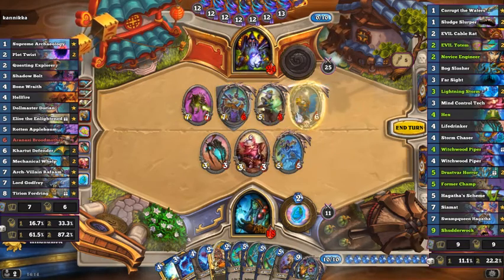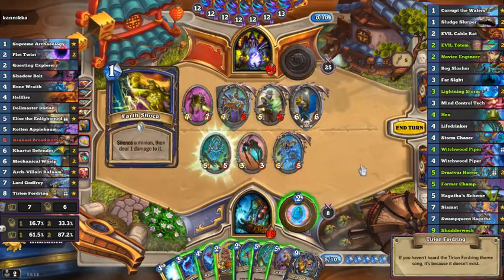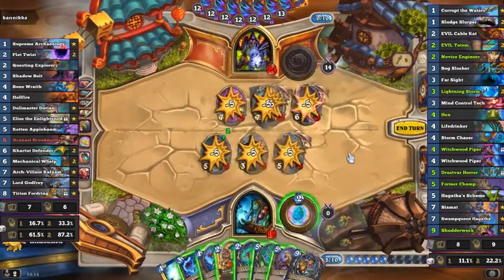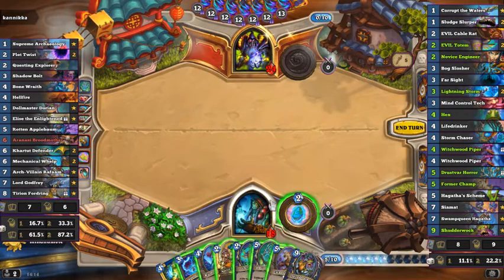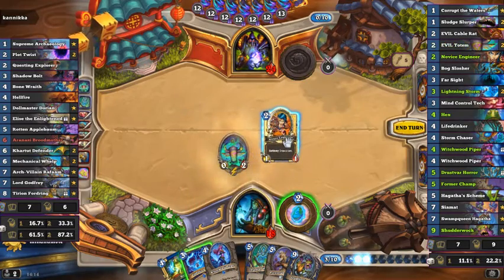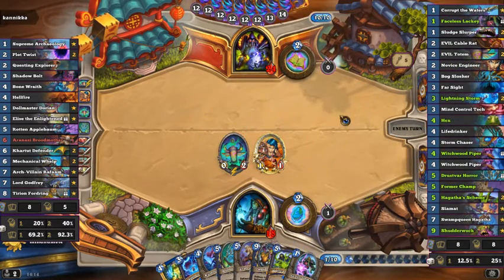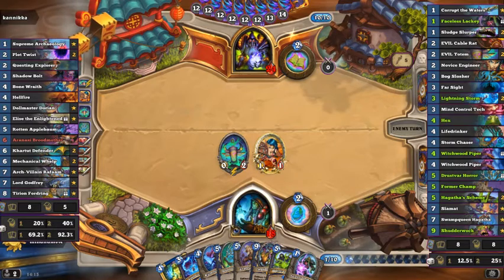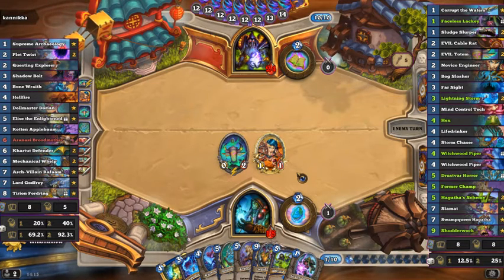Who are you? That's Earthshock and Earthquake. There you go. Nice. Draw too many cards here. Don't draw too many cards. I want to play the other life drinker before I play the shadow work. Problem is, as soon as I play shadow work, it's just going to clear the board. So it's essentially board clear now.